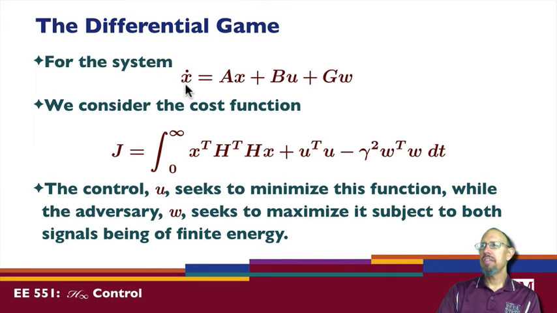And the game problem says given this differential equation we consider this cost function. So notice this cost function involves x, u, and w. So by cost we think of cost as keeping something small with respect to it. So notice that in this system in this situation we have two inputs we have a u input and a w input.